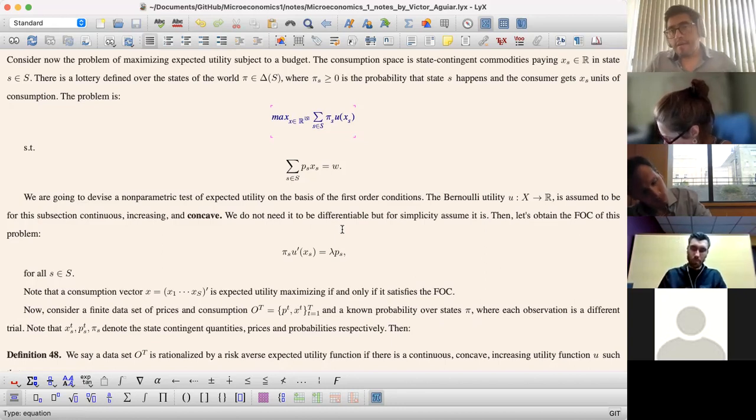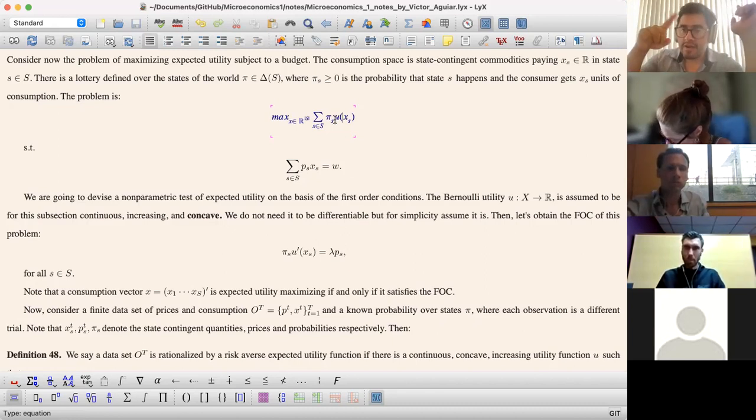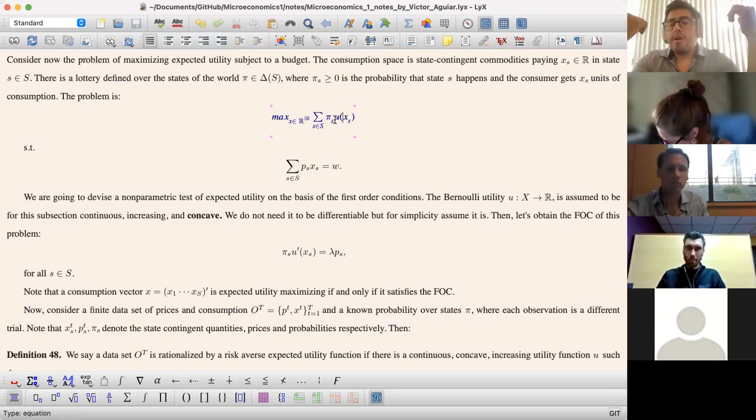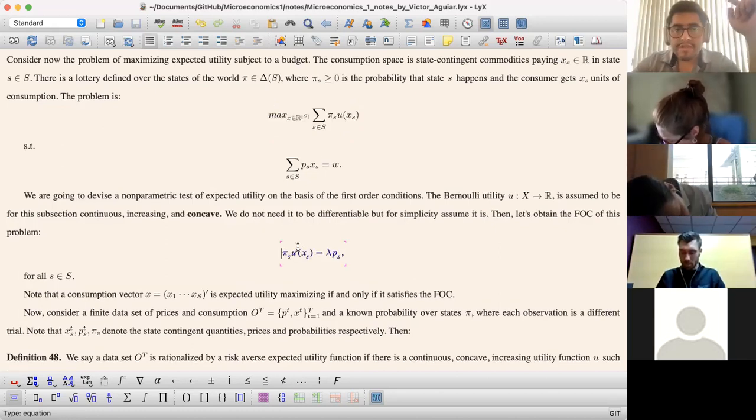So yet again, I'm going to use first order conditions. If I maximize this using a Karush-Kuhn-Tucker approach, with the assumption that the Bernoulli utility is concave, and hence the first order conditions are not only necessary, but also sufficient for optimization, right? Under the concavity of the small u. Now, the first order conditions of this object, also assuming interiority for simplicity, so ruling out corner solutions, gives me the following set of first order conditions.